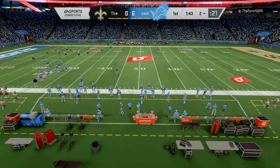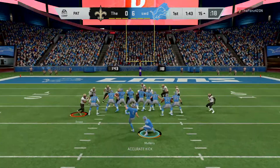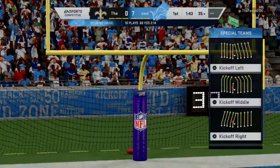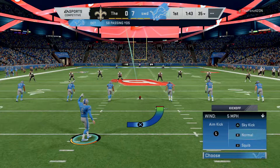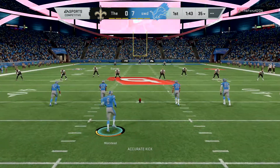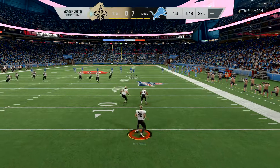That call took some guts — it's not like they were at the one-yard line. They had some distance to go. A lot of people might say that's fly-by-the-seat-of-your-pants coaching, but it's also sending a message: we're going to be unpredictable, you can't prepare for anything with us. We zig, you zag. And now some serious opening drive momentum.